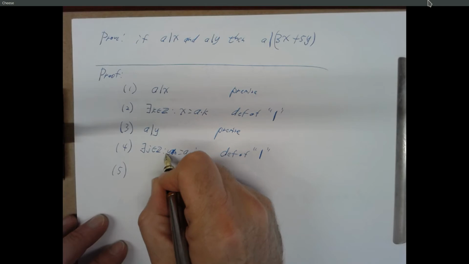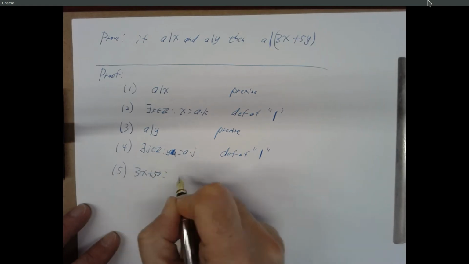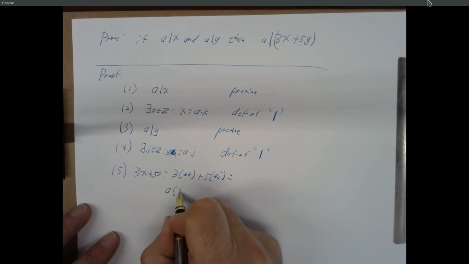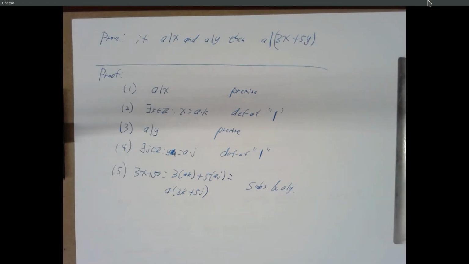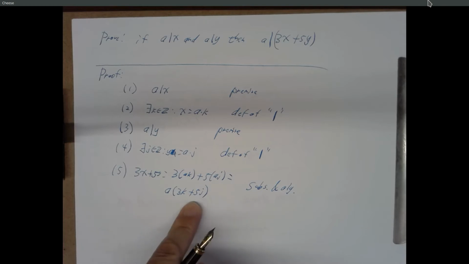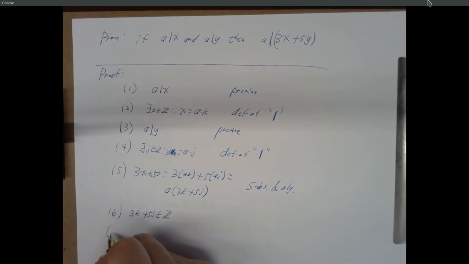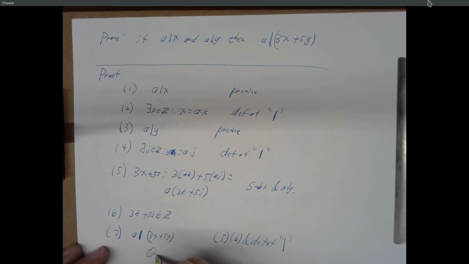And this is a y. Alright, so we've shown x equals a times some k, y equals a times some j, and now we can just say 3x plus 5y equals 3 times ak plus 5 times aj, and we can keep going with the algebra. Equals a times (3k plus 5j), and that's substitution and other algebra. And once you've got 3x plus 5y equals a times some integer, most people noted this, which is a good idea: this is an integer. And now we can say a divides 3x plus 5y. And that follows from 5, 6, and the definition of divides. And then you say we're done with the proof.